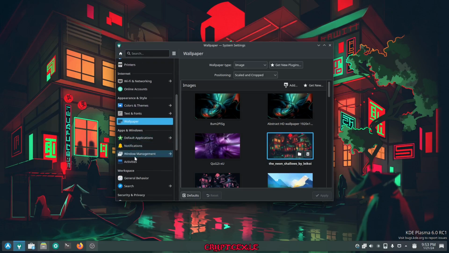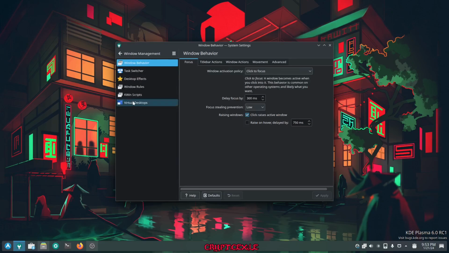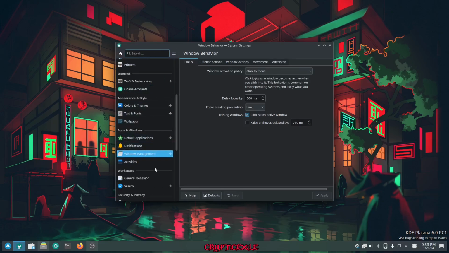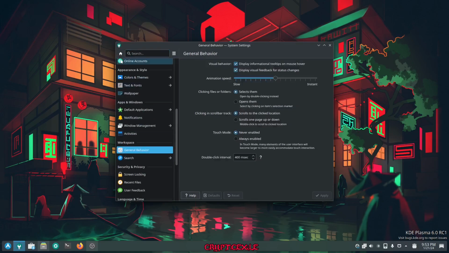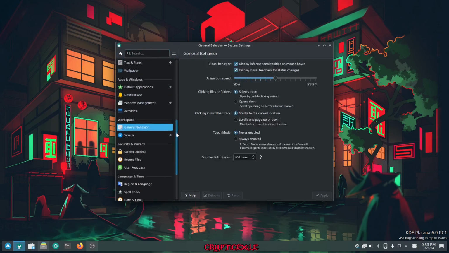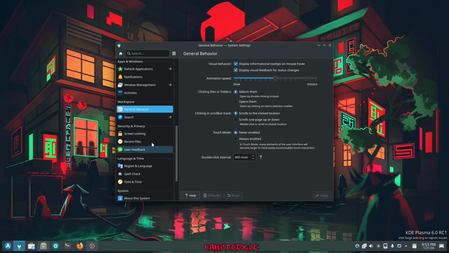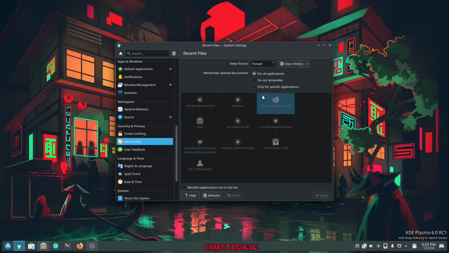Default applications, notifications, window management. Yep. And activities, general behaviors, how you want. You can set a lot of things up. I keep everything default, but I'm just saying, like security, lock-in, and recent files. So you can actually change that as well. Clear history.